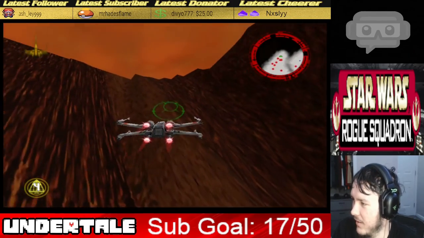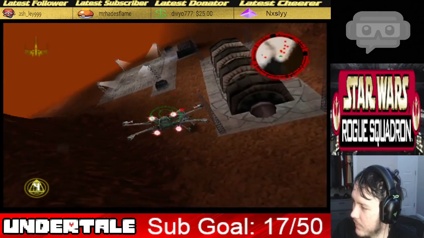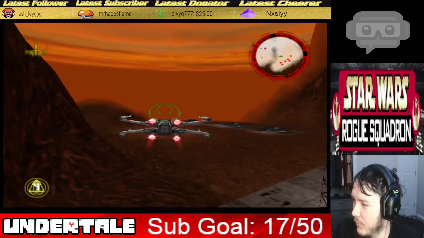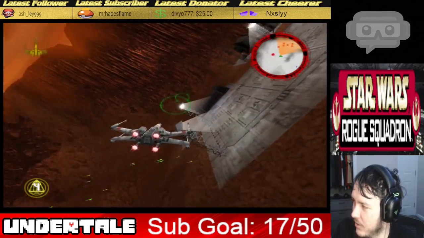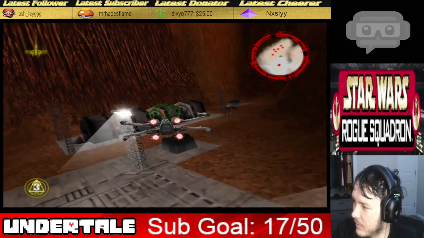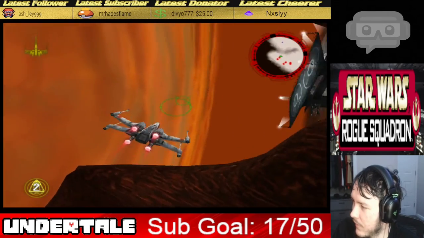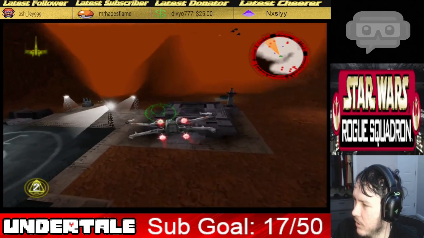Oh, not a good hit. Nah, that was a bad hit. Ugh. Oh god, okay. There we go. We're good. We got a free shot on him. Or on the generator, I mean. Okay, generator, get it. There we go. We got it, right? Is that it? Shields down. Commencing rescue. Okay, coming back.